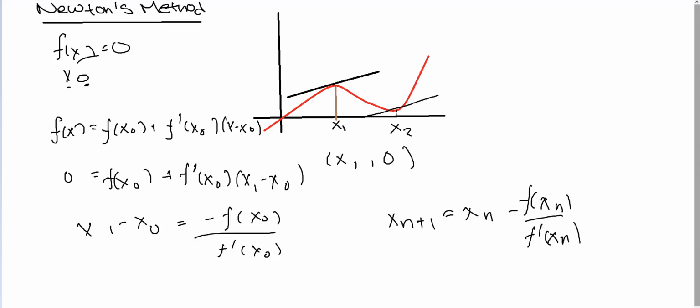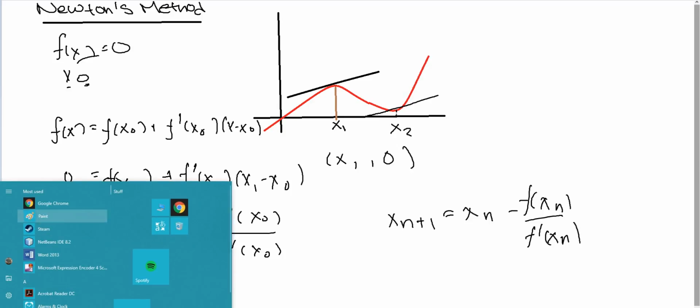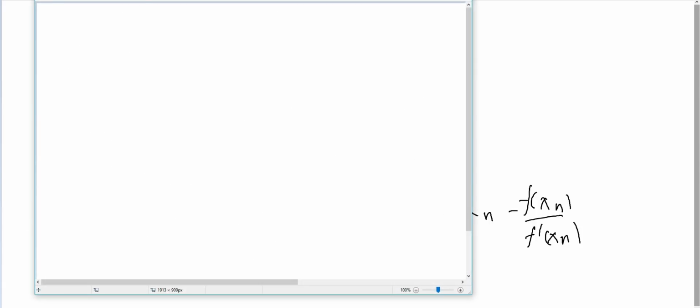of decimal places. So let's say we wanted to determine the Newton's method of f of x is equal to x cubed minus x plus 1. Now first we would need to find the derivative of our function. So we can say f prime of x is equal to 3x squared minus 1.